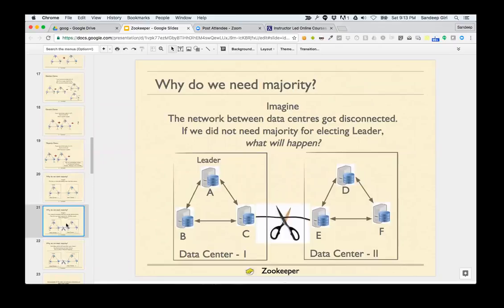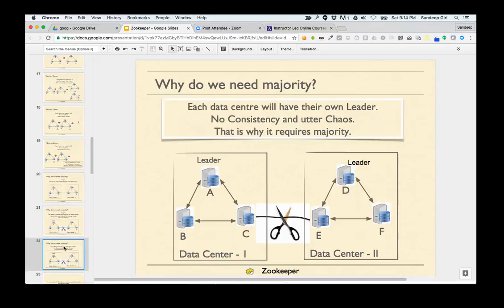There's a disconnection between the two data centers. A, B, C form one island and D, E, F form another island. Now, if both of these islands start having their independent election, they will have different leaders.